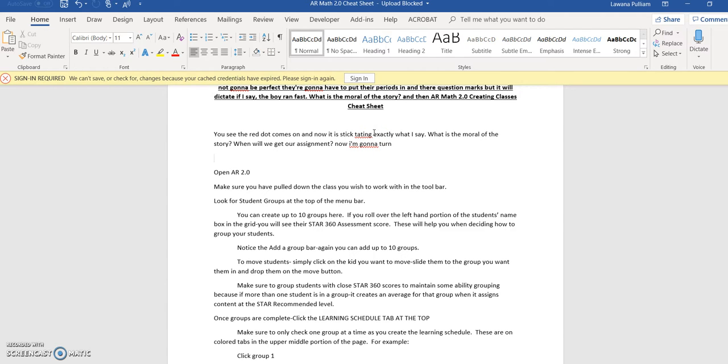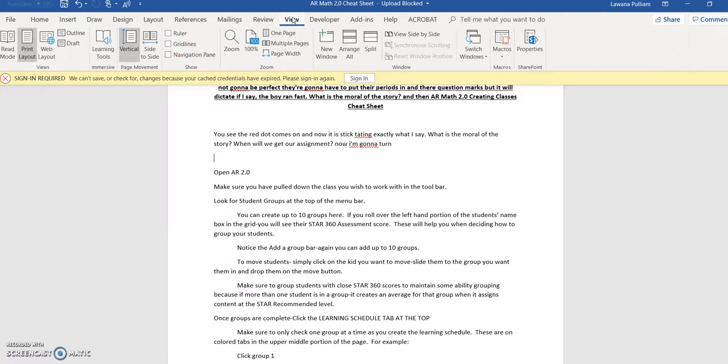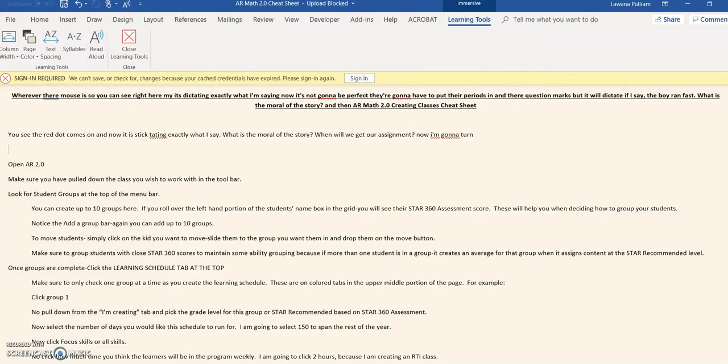In the iPad version, again, you're going to use the keyboard Dictate button, but you'll go to View, and the learning tools are actually in the View area. And here, now that I've clicked on that, you also can see them in View here as well through Learning Tools, and it gives you this view right here. So there's several ways to get to Learning Tools, but it's really important that kids know how to get there, especially if they need to use those.